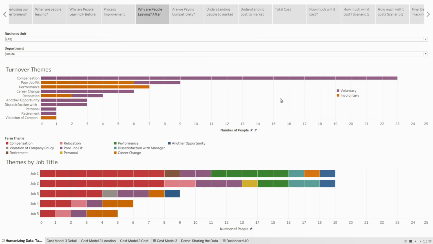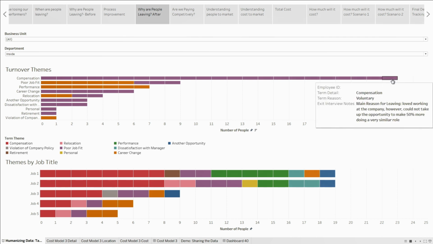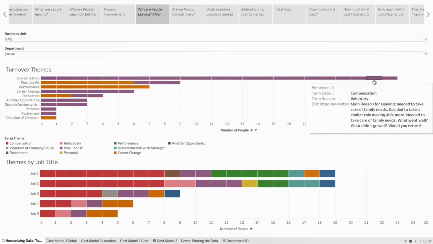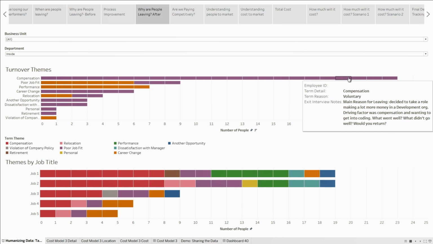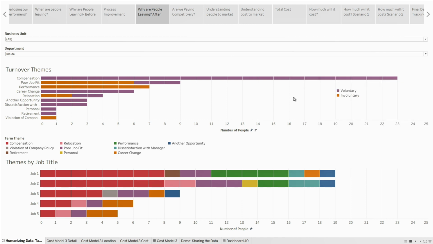In addition to this, you can see at a high level how it's spread. But then, as you hover over each one of these, you can read the actual reasons from the notes, from those fields in Workday, to get that very detailed view of why people are leaving. So when you're asked, why did Bob leave, you could enter his name in. His box might appear. You could read why he's leaving. Or, oh, I thought that person left for comp. You could look them up and say, no, actually, they were not happy with their job, or they are making a complete career change. So you can have those detailed conversations as well as the high-level conversations.